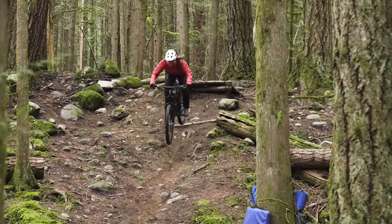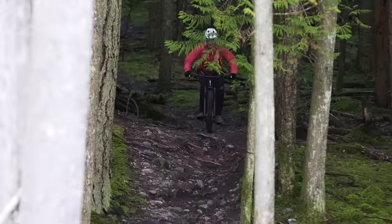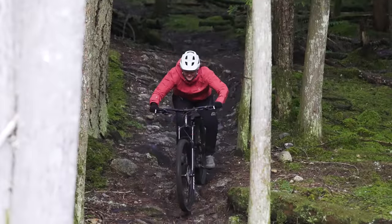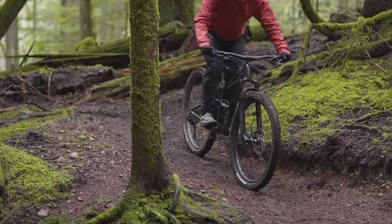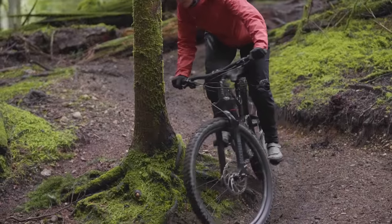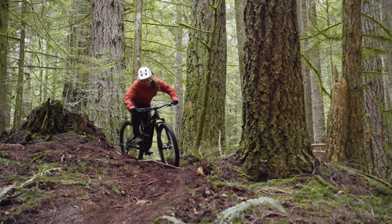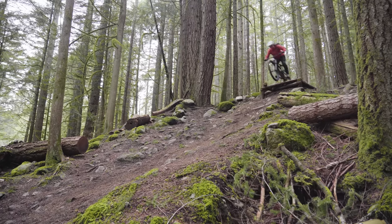We got to the top of the hill, unlocked the suspension, and the bike is back in party mode — time to go down. The Giant's strengths on descent: it's a super forgiving bike. In rougher terrain you can just let the Giant do the work for you, and that active suspension absorbs all the bumps so it's not as tiring. That said, that deep active suspension definitely steals some of the bike's pop. You can add more air and run less sag, and we did that, but the bike definitely doesn't feel like it has as much life to it as the other bikes.